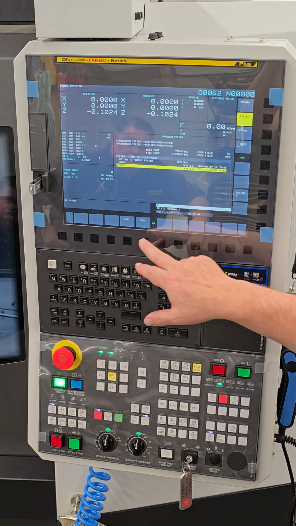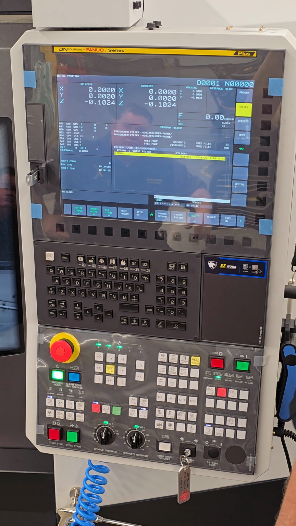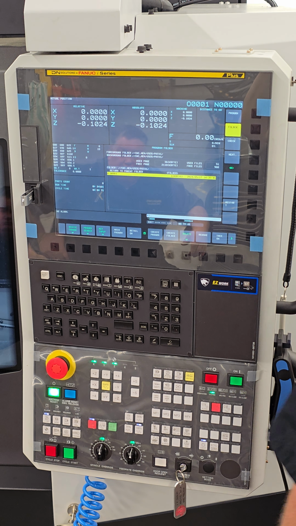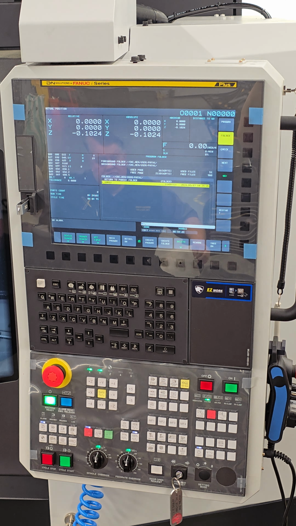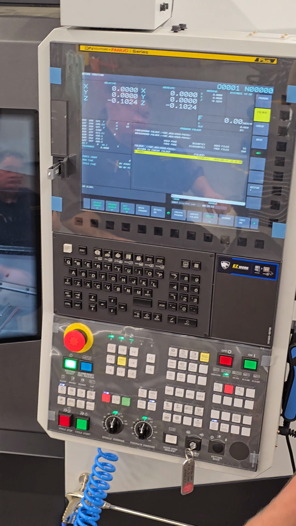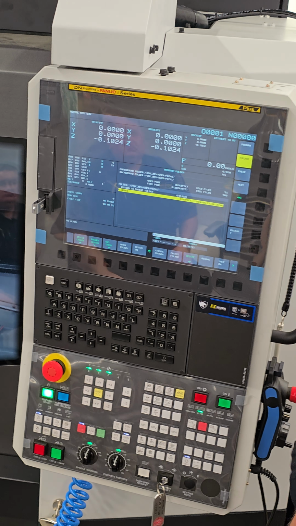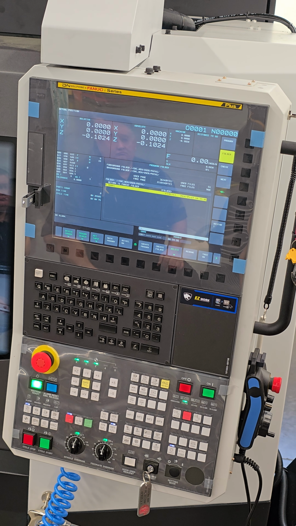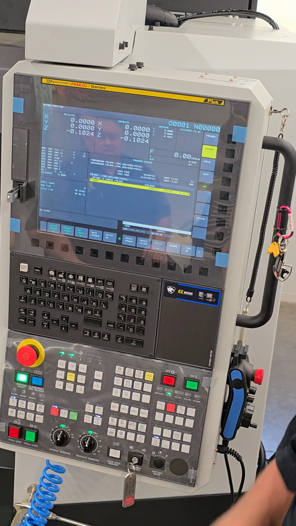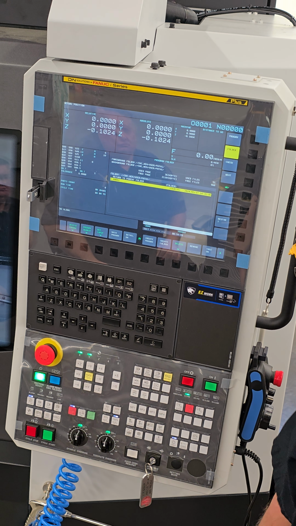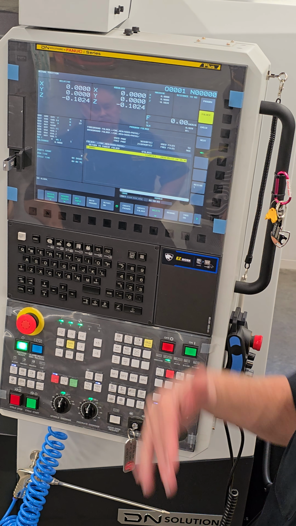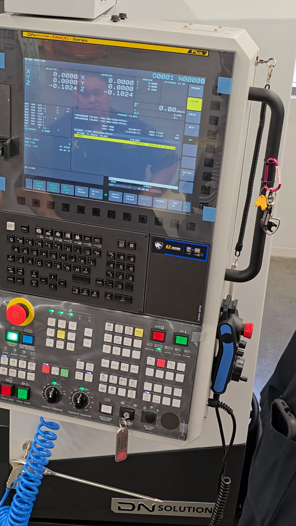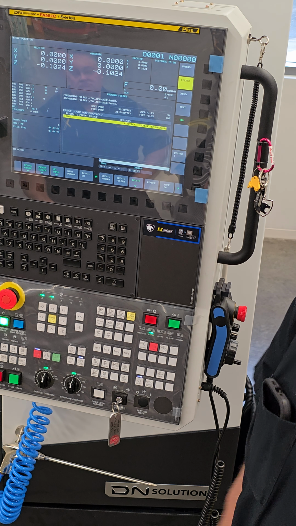Now this will be more covered by whoever puts your probes in. There's one caveat about probing, which is kind of strange, and I haven't figured out why. You have to have an active program for your probing to work. In a shop environment, a lot of times they'll run a program, delete the program out, and then start setting up for their next job. Well, they go to probe, but they haven't loaded their program yet.